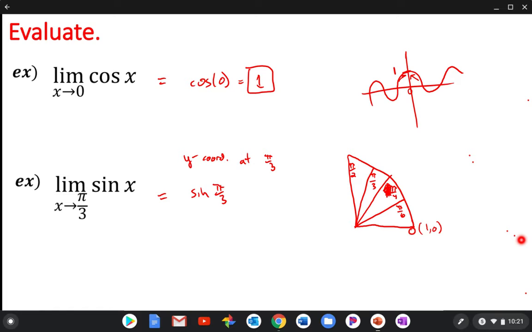The next one, remember the pi over 3 and pi over 6 have the 1/2 radical 3 over 2 coordinate pairs. This one is longer in the x direction, so that means it's going to be radical 3 over 2, 1/2. The middle one, remember, always has that radical 2 over 2 coordinate pair. The only thing that changes between the quadrants is the signs of the x's and the y's. And then this pi over 3 is 1/2 in the x and radical 3 over 2 in the y. And then up here we've got 0 in the x and 1 in the y.